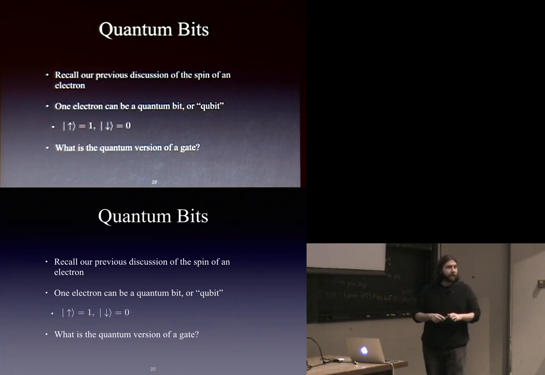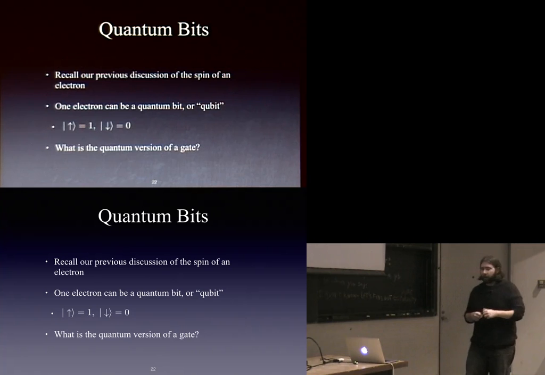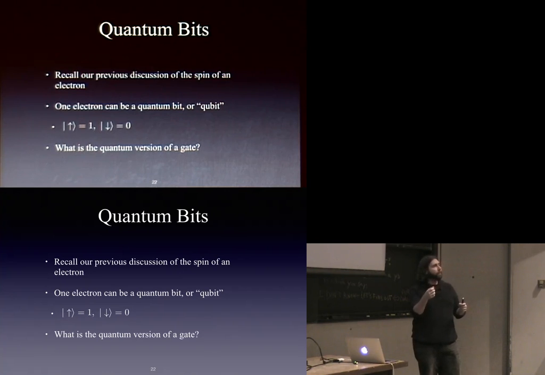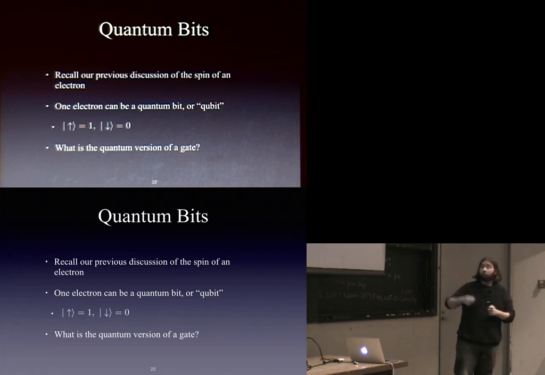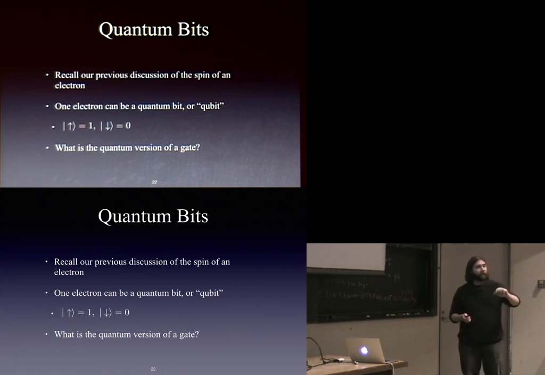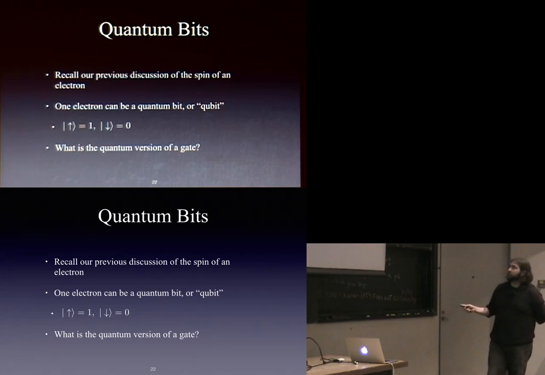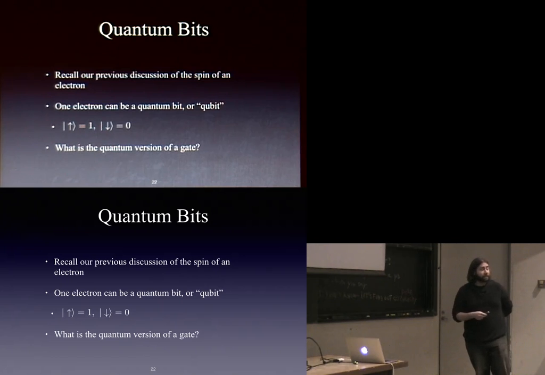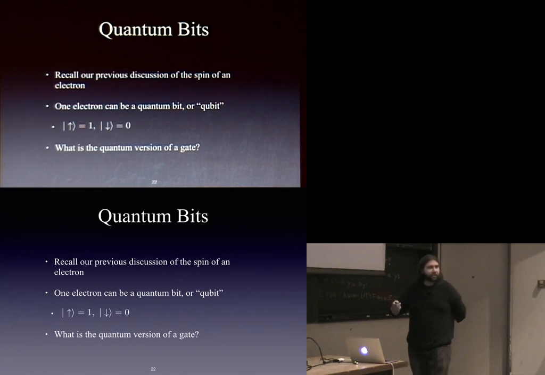Right. So, as I've discussed in previous lectures, the spin of an electron is basically a matter of this. Every electron is, of course, a charged particle, but it has a magnetic moment, which means that it's like a little magnet. And you can think of that magnet as being either pointed up or down, right? So if I trap an electron somewhere, but I allow its spin to point in either the up or down direction, I can use that as a bit of information. I can say, if it's spinning up, it's one. If it's spinning down, it's zero. Now, this is, of course, very tricky to do experimentally, and people don't actually do this just with bare electrons. But conceptually, that's good enough for us, right?